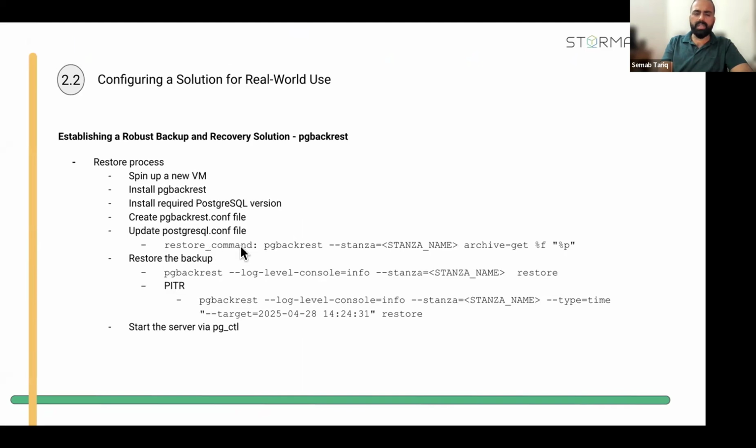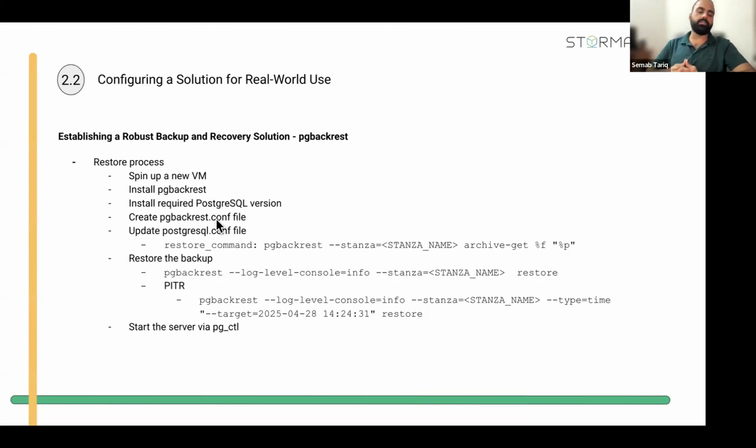After that, we will have to update one more simple property, named restore command. Because this is a new VM and not a Patroni cluster, we can simply go to the postgres.conf file and edit it manually and mention this pgBackRest stanza name archive-get command, so that it will only be triggered when a WAL file is required to perform a restore, and Postgres needs that WAL file to be fetched from the backup server. So in that case, this will be required.